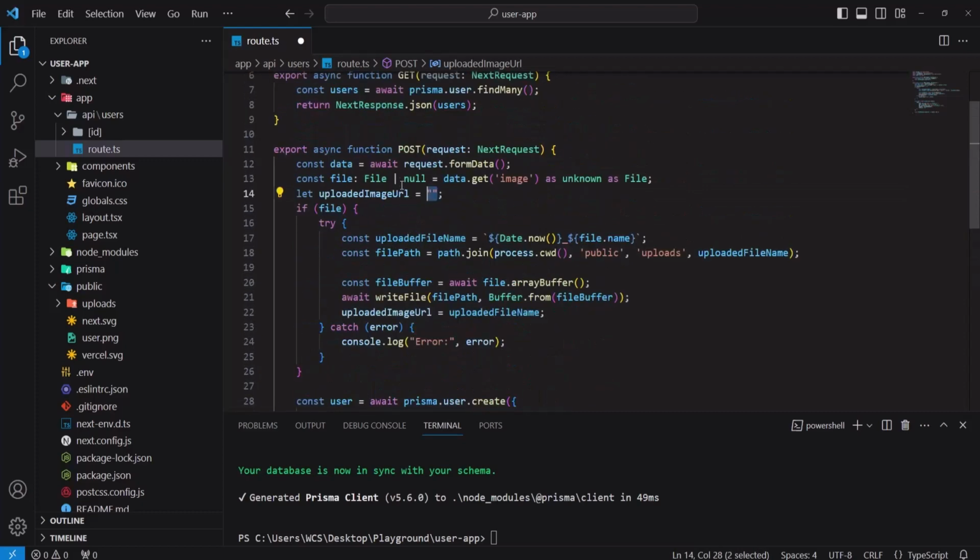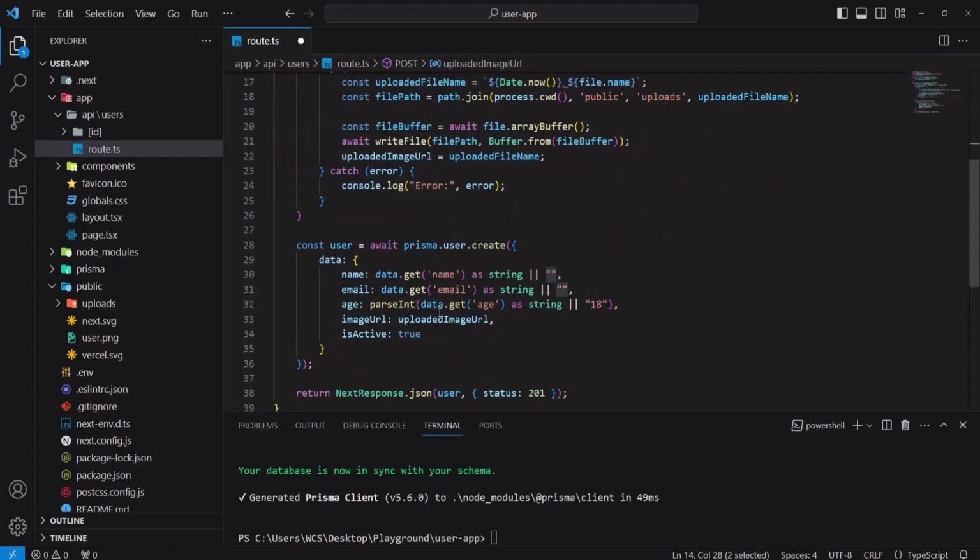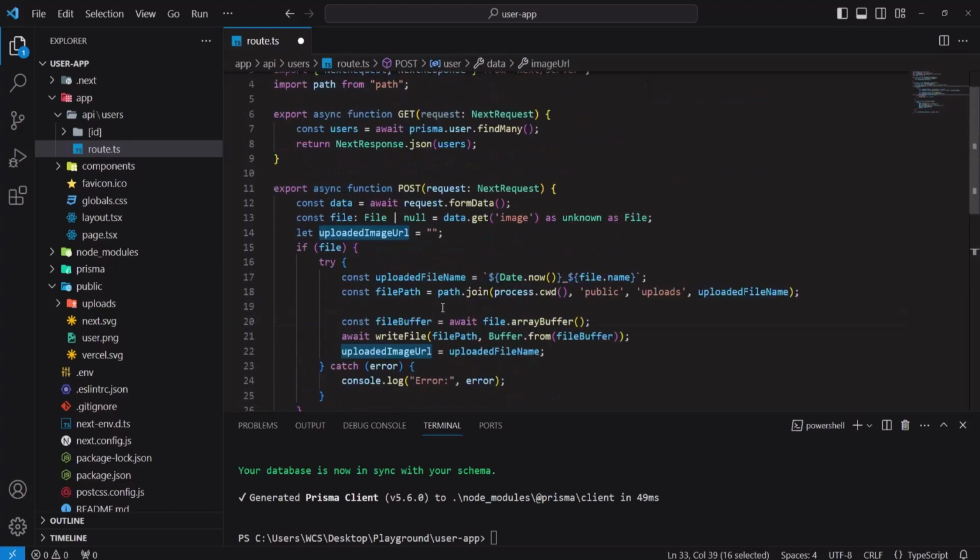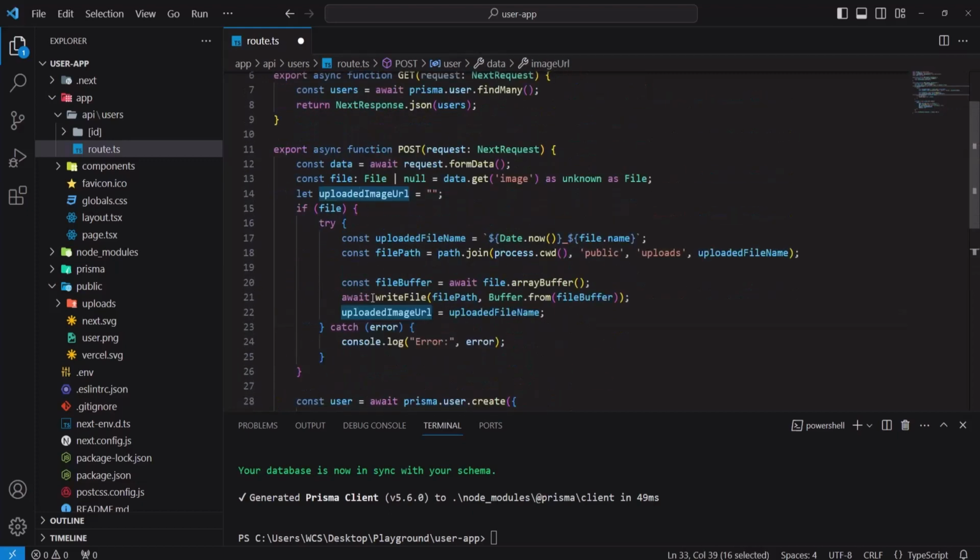So it is actually now added here, where we create and provide the data. So this is the extra property that we just added, and this is the URL. If the image is uploaded successfully, then we are actually putting the value here, and this is the file name that we are generating.